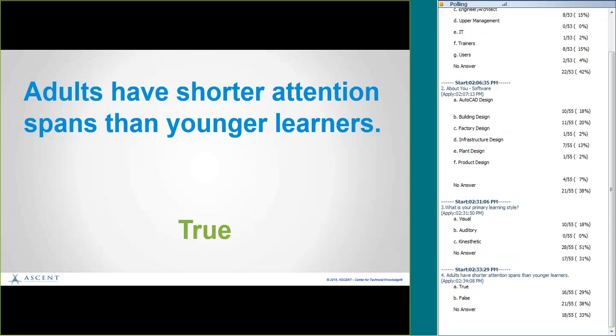The research shows that this is true. What we're talking about here is not being focused on just anything — a lot of people probably thought false — but specifically on learning tasks. Because you're so focused on doing your other work, adults are not as focused within learning. One of the principles here is respect: you want to respect the people who are learning, and one way to do that is to help them stay focused.